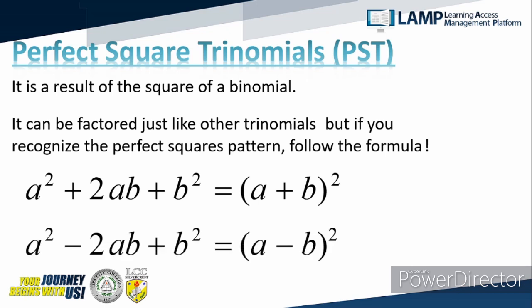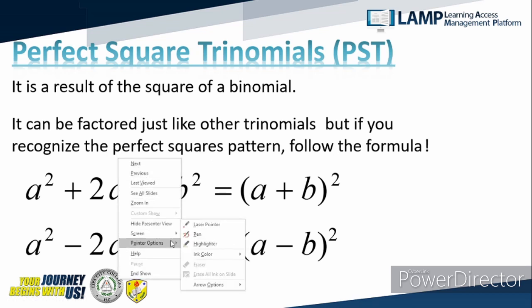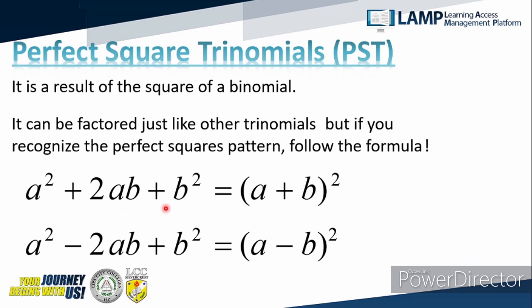Now, reminders. I use A and B as representations for our two variables. Remember that, not all the time do we use A and B as variables. Sometimes we use other letters of the alphabet. So the first example is A squared plus 2AB plus B squared, which results in the quantity of A plus B squared. So how does it come about? We have here A squared, and the third term or last term is a perfect square, which results in this.